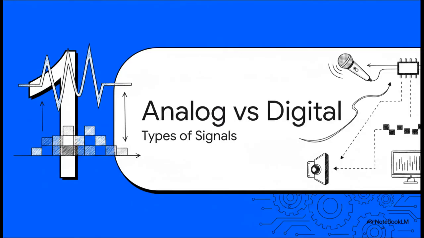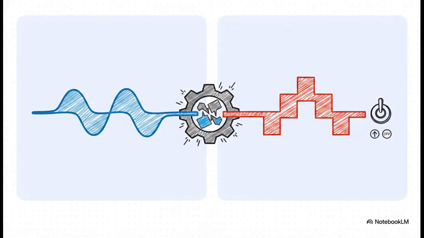Section 1. Analog versus digital signals. The absolute most crucial thing to wrap your head around here is that computers only understand digital signals. Out in the real world, we deal with analog signals, which you can picture as smooth, continuous sine waves. But digital systems? They hate ambiguity. They take that continuous wave and force it into discrete, strict steps, acting like a square wave. It's either a 0 or a 1, low or high, off or on.